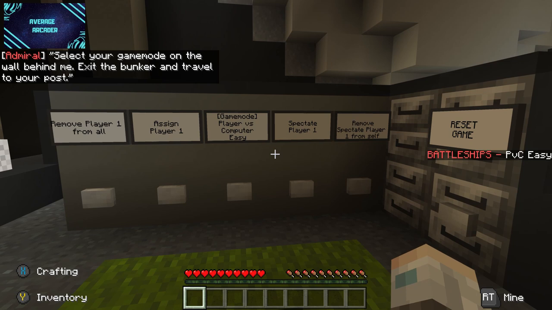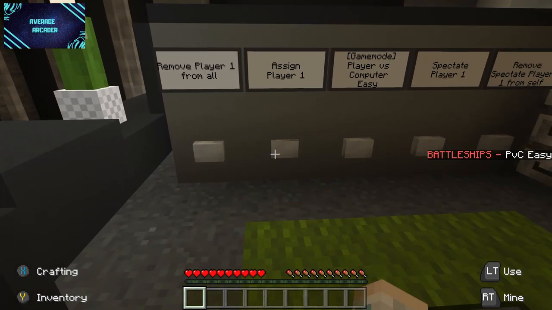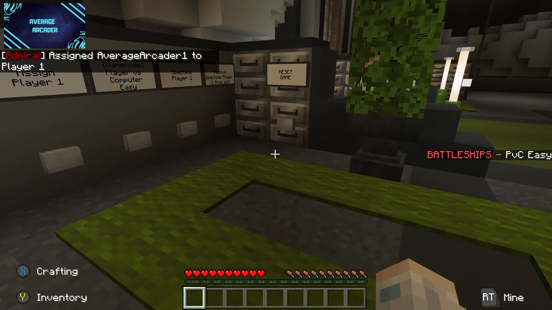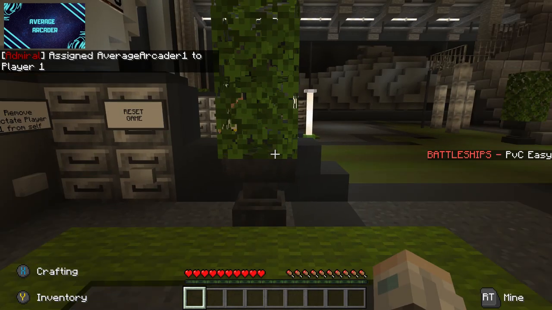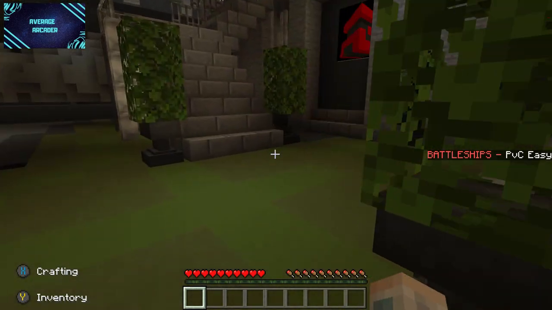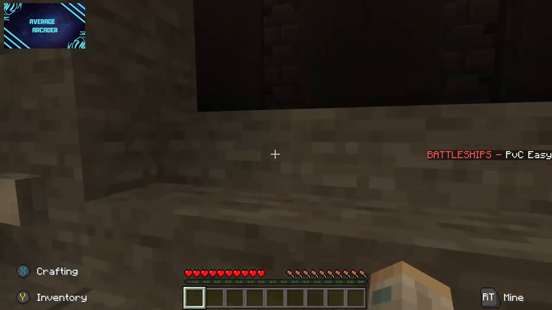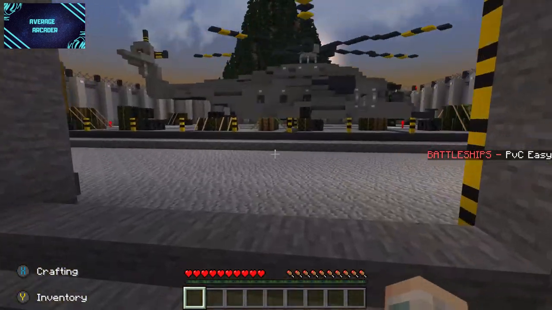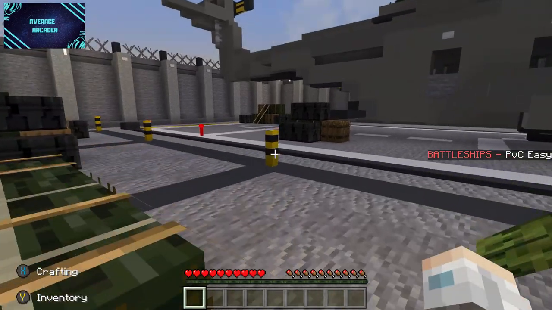I've got a mode. Select it. Okay, I had to assign me. Okay, we're good. Player one. It's still PVC easy. Okay, that's what I had to do. I thought all I had to do was select game mode. Nope, I still had to select player one and two. Now it should take me to my post.